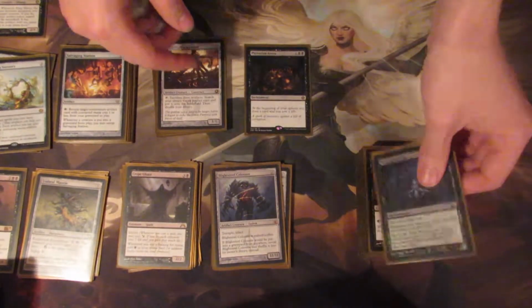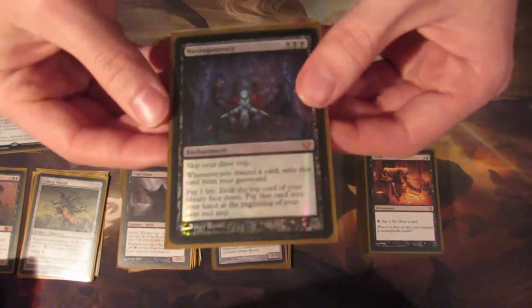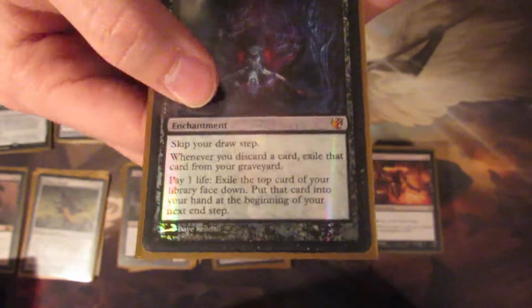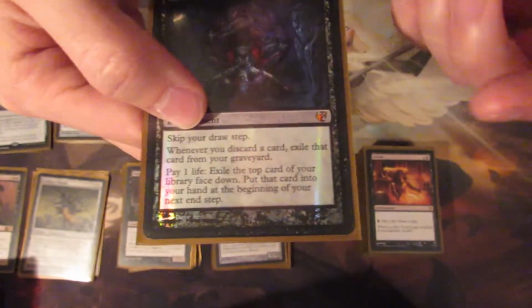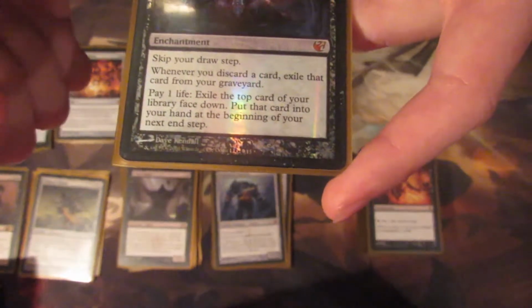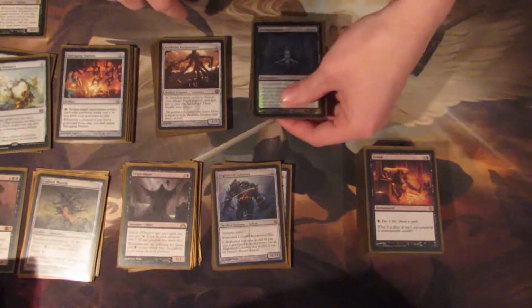Next we have kind of our generic draw spells. Phyrexian Arena, of course, we're in black. Extra card every turn. Of course, mono black Necropotence. If you don't run this, you're, I don't even want to say it. But you basically skip your draw step. Whenever you discard a card, exile it. And then you pay 1 life, exile the top card of your library face down, and at the end of the turn you put all those cards into your hand. So it's just an amazing card.